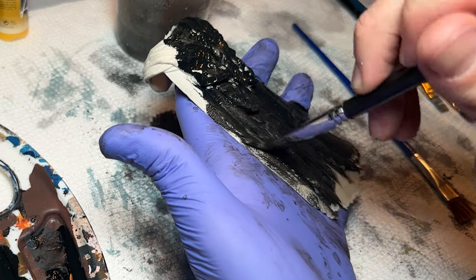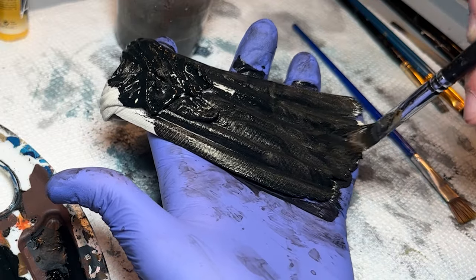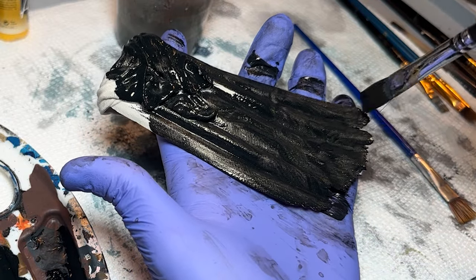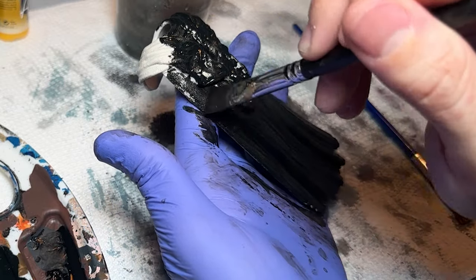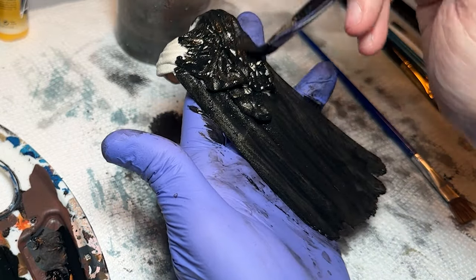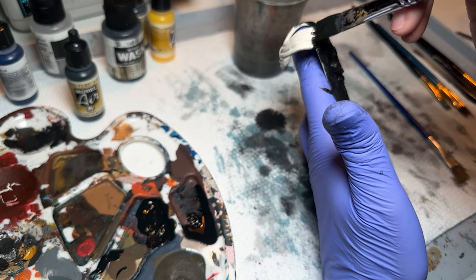It's okay to have too much paint at this point because we're just covering the whole thing — you want it to really fit into those cracks. You can see if I go too fast it leaves some lighter spots on the bottom left that we just covered up. It's unfortunately pooling into a lot of the spots on the folded part at the top, so I'm going to have to keep digging my brush in there and spreading it out.